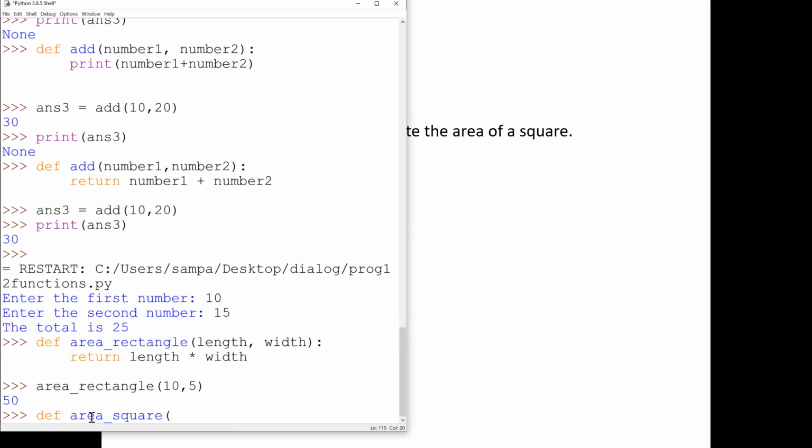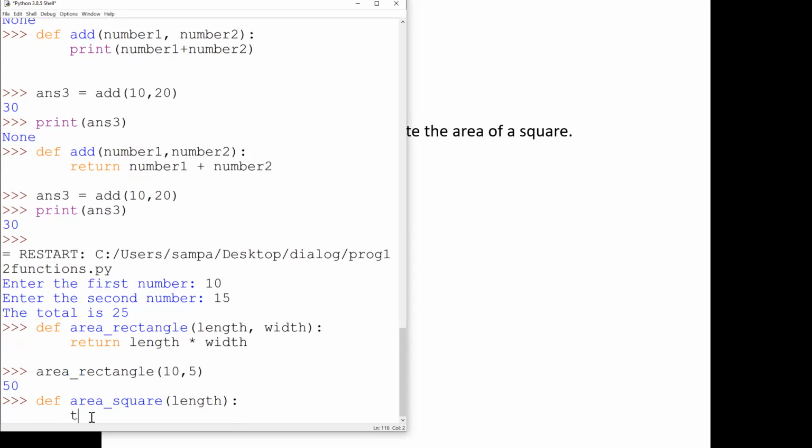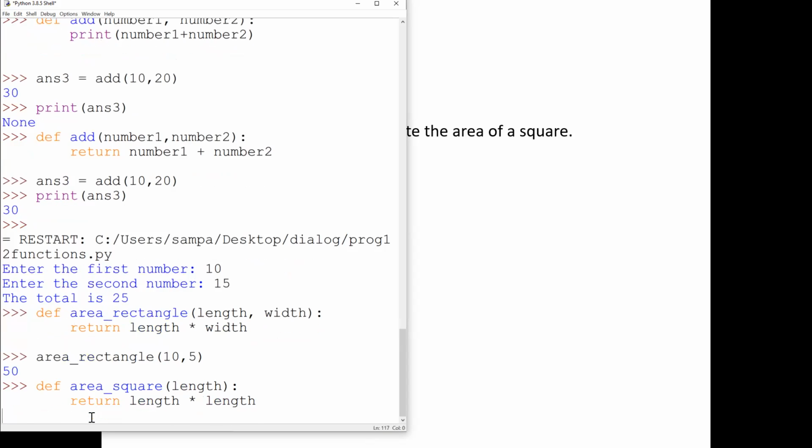Now in area rectangle, we need 2 parameters. We need 1, isn't it? Let me say length. And simply, what will be the outcome? We can say return, simply, we can say length into length. Right?